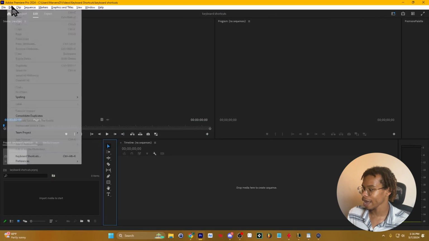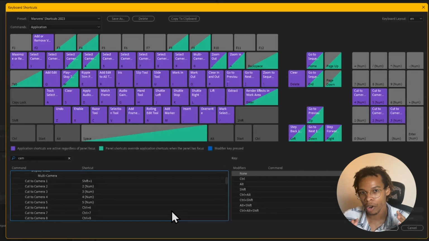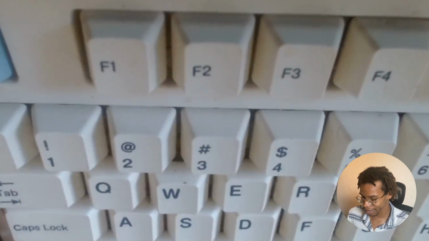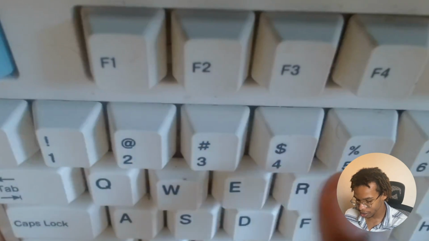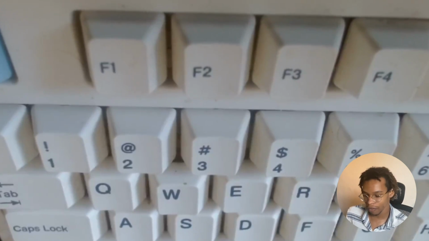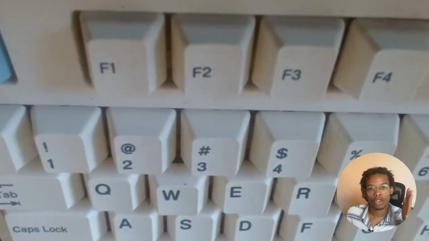So let's head over to Edit and then Keyboard Shortcuts. To show you an example of how your keyboard shortcuts could change with different industries, when I would create React content, I would use the multicam a lot. So in order to change the view in the multicam, I mapped each of these numbers to a different scene inside of the multicam. You might not need multicam footage, so these might be more useful to you as different edit keys to match your specific needs.